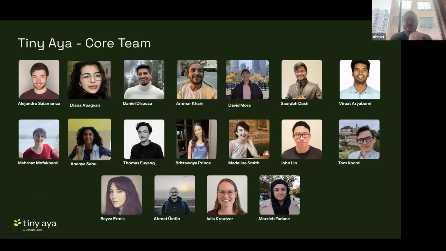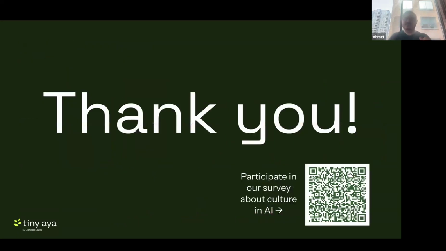As I said, this is research from a really big team. This is the core team that drove the experiments and research in Aya. This was a combination of lots of different separate research as well. But beyond this group, there are many more people who helped shape Tiny Aya and Aya research together. So I would like to shout out to all the collaborators here. And that's all from my side. But I would like to hear questions, comments.